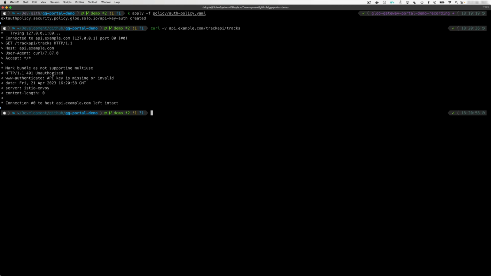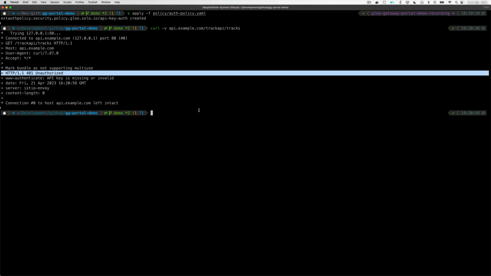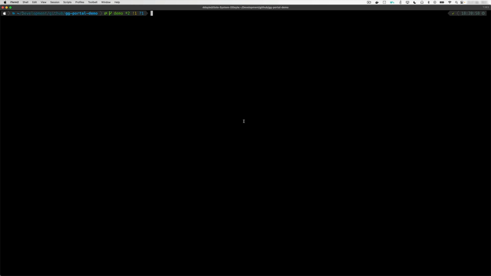And indeed, we can see that we get a 401 unauthorized. We're not providing an API key to access our API product, our tracks microservice, and we are no longer authorized to interact with the API of our microservice. And note that later in this demo, we will generate the API key that will grant us access to the API again.